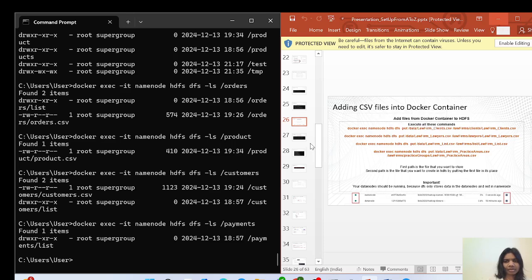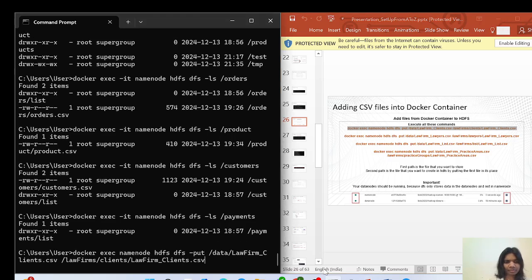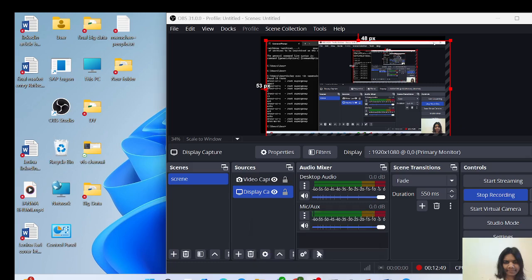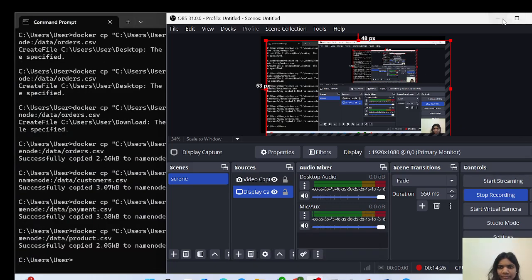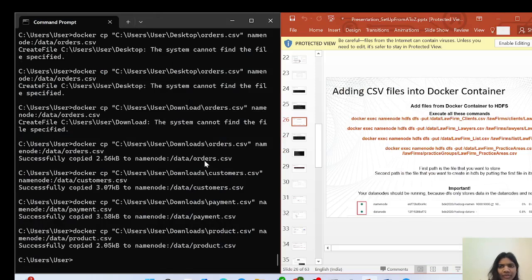Now we are going to adding CSV files into the Docker container by using this code.